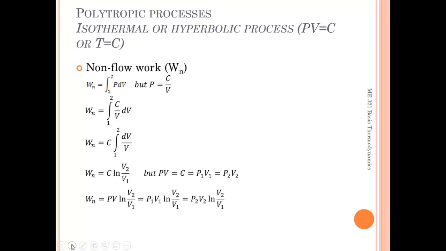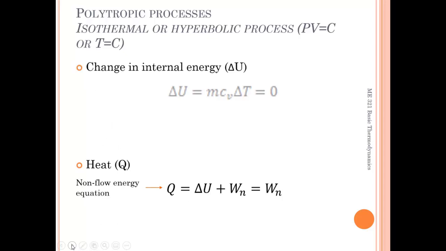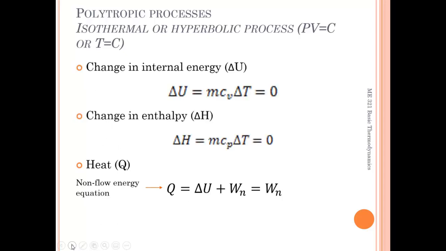Finally, we can use the equation of state of ideal gases to express the product of pressure and volume in terms of temperature. This will leave us with this alternative form of the equation above. For isothermal processes, the change in internal energy and the change in enthalpy are just both equal to 0, since the change in temperature in both equations is just equal to 0 anyway.